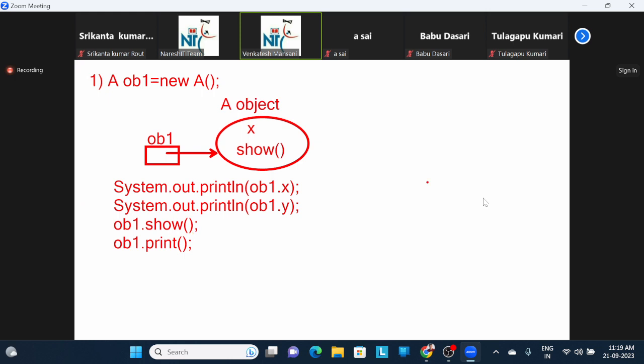In these 5 lines, the first line is valid. Now, in these 4 lines, which are valid and which are not valid? First one, valid. Second one, not valid. Third one, valid. Fourth one, first you write this one. Only A members you can access. B members give an error.